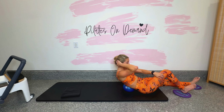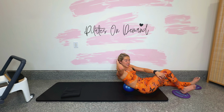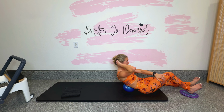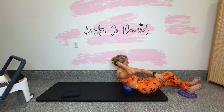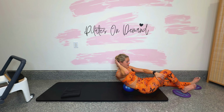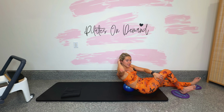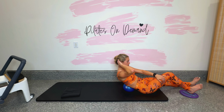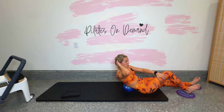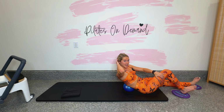So make sure it doesn't look like you're throwing your shoulders. Do less. Doing less in Pilates is gonna be a lot more effective. Making the range of motion smaller and really thinking about where it's coming from. So on this movement, the left leg is really important. We're pushing the supporting leg down so that we don't fall onto the right side.